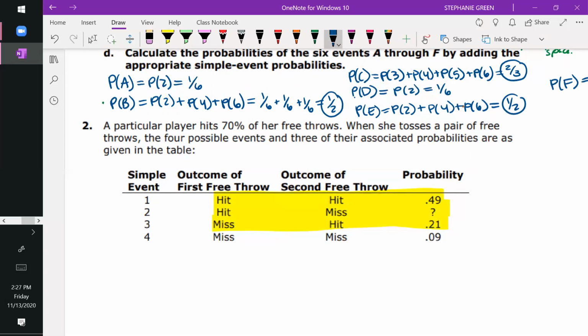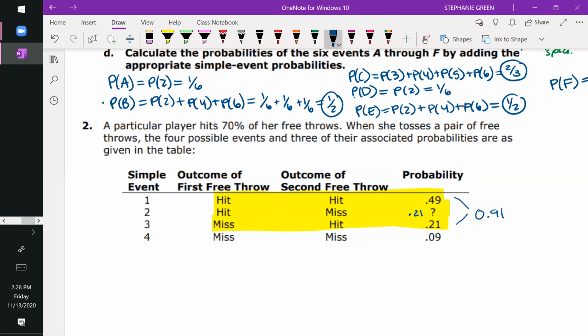So there we go. We want the probability that she hits both times, or that she hits then she misses, or that she misses then she hits. And with those types of combined probabilities, we just need to add up their individual probabilities, which this one again was 0.21. So 0.49, 0.21 plus 0.21. Oops. 0.21 plus 0.21 plus 0.49 is 0.91. So the combined probability that she hits at least once is 0.91.